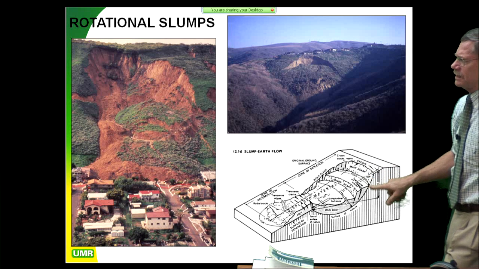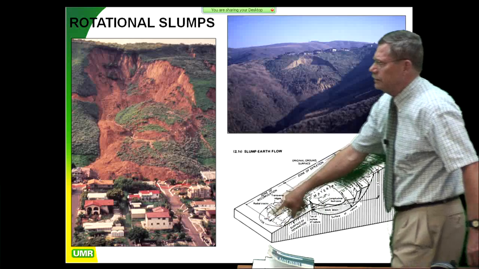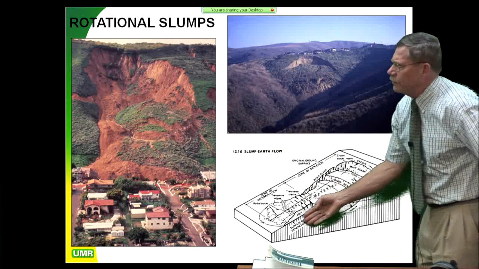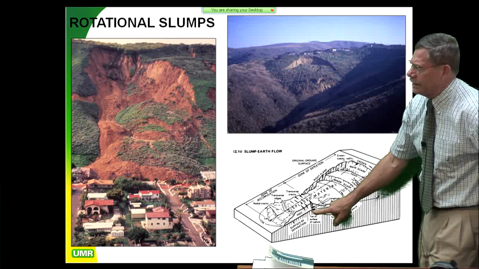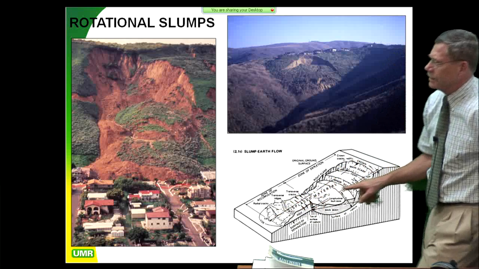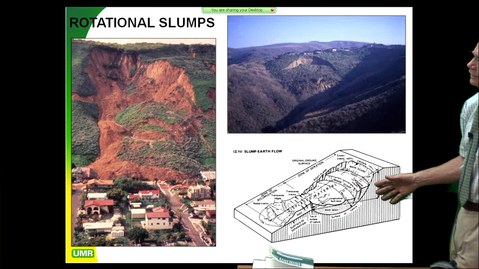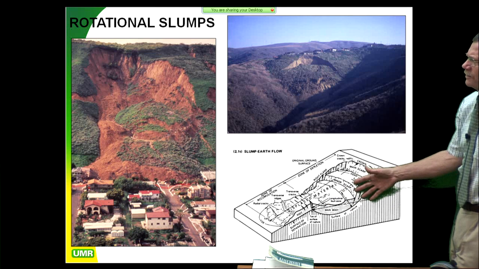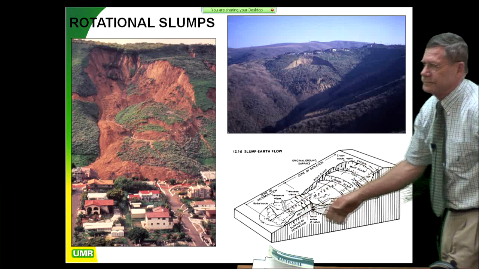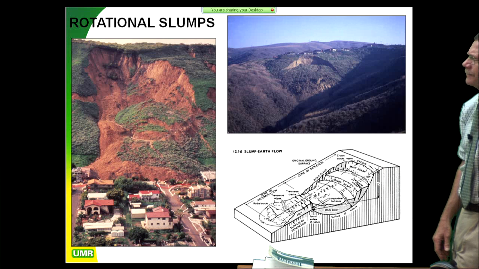Now this is a typical slump, a rotational slump with a flow. Now down here, the toe here and right here is flowing right over the ground surface. And so you may not get as well a developed slide plane on that surface because this is a flow slide. This is a slump slide. Now, I've seen lots of geologic experts get into court and argue for days and days and days whether the failure was a slump or a flow. And the reality is it was a slump flow. But they're getting paid by the hour, so they can argue about this stuff and argue about it and argue about it. And they're both wrong, they're both right.